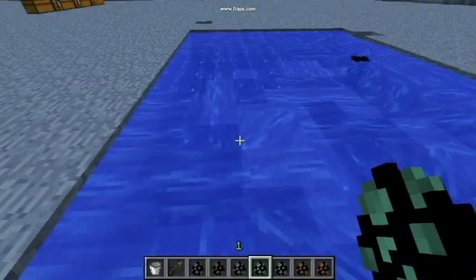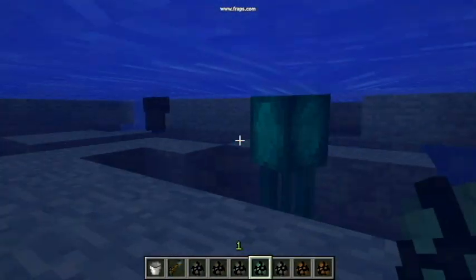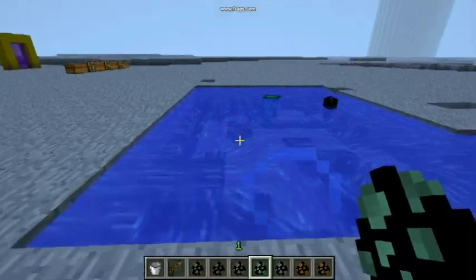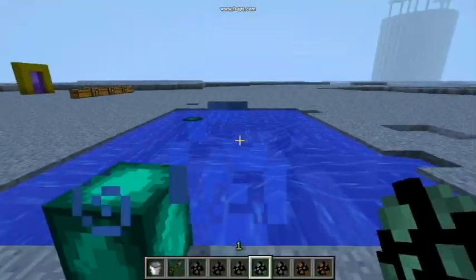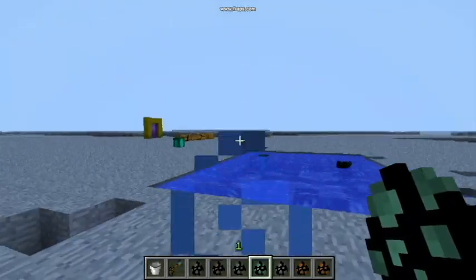Next, we have the flying squid, and I don't really think they fly, they just swim kind of fast. Whoa! What is wrong? Yeah, they just pretty much swim pretty fast. Yeah, I don't know what's wrong with them.